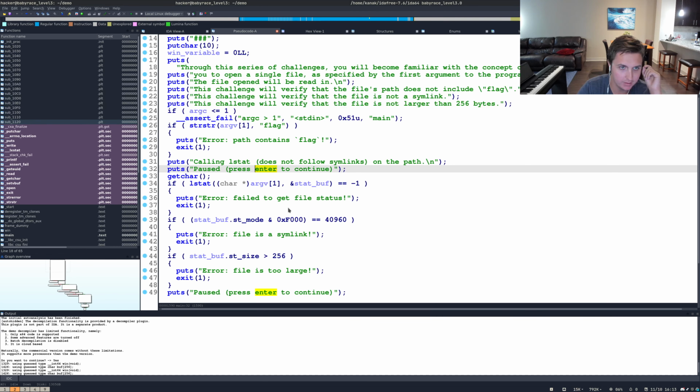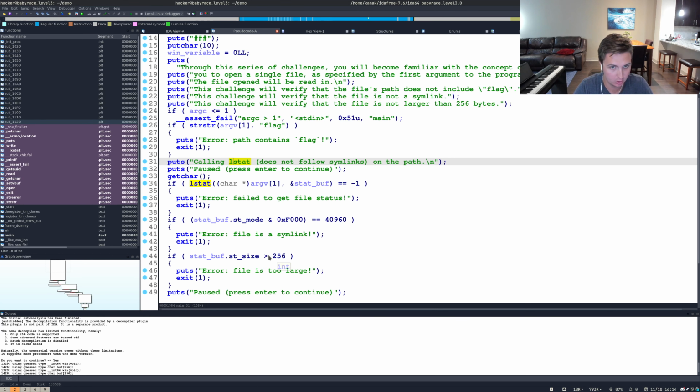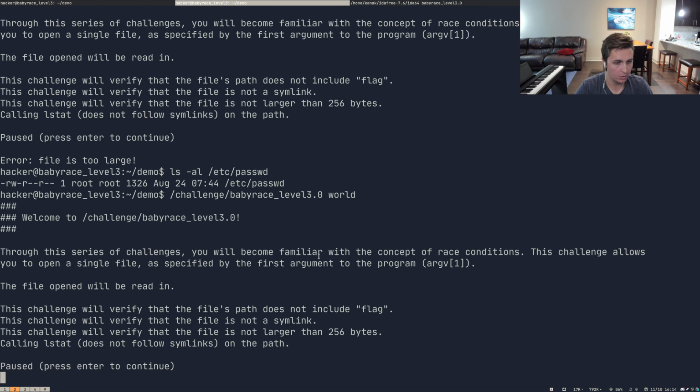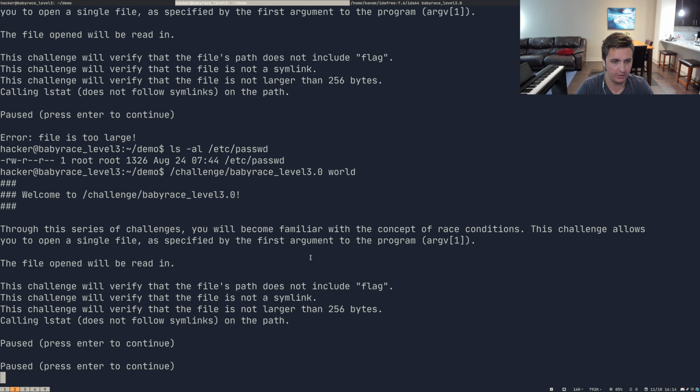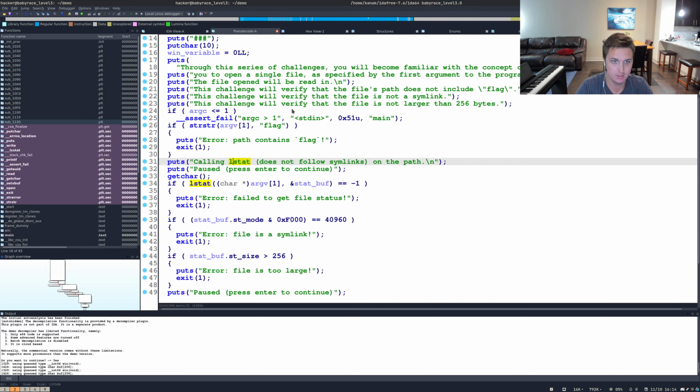And it's telling us that it's about to call lstat on this file, and it's going to use that first lstat to check the size. So we want to be less than 256. We're currently less than 256. All we have in there is hello. So that should pass. If we just press enter, in theory, it just passed those checks. We're on to another pause.